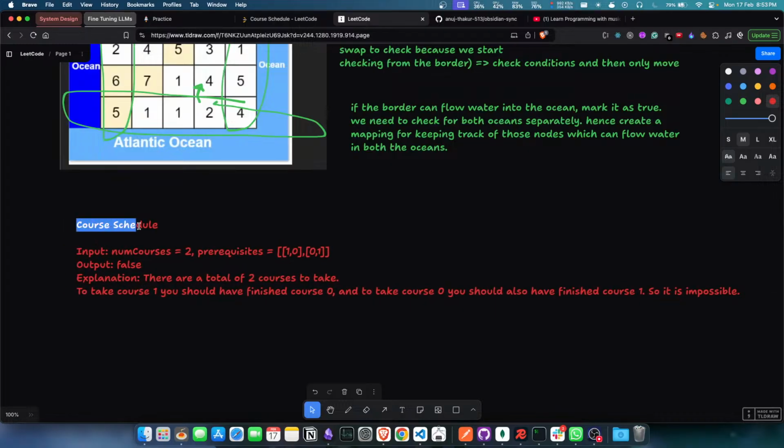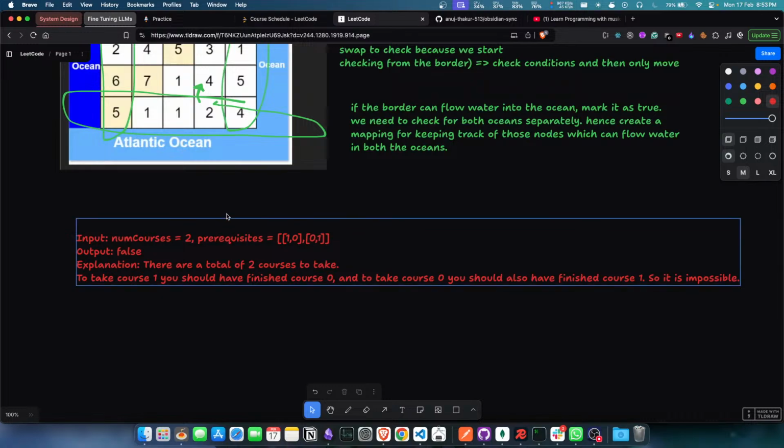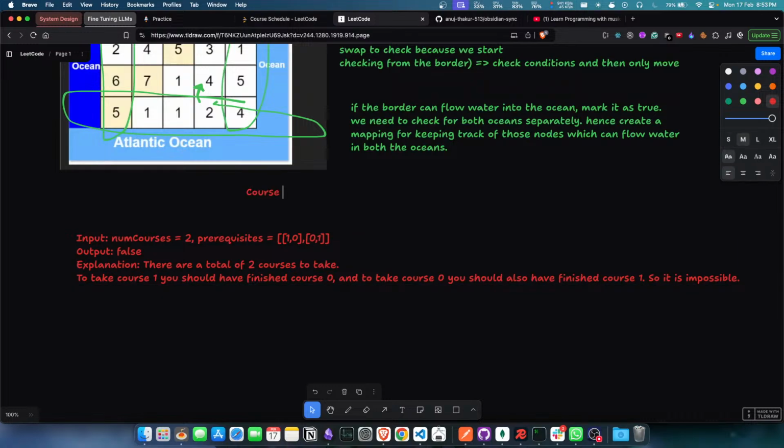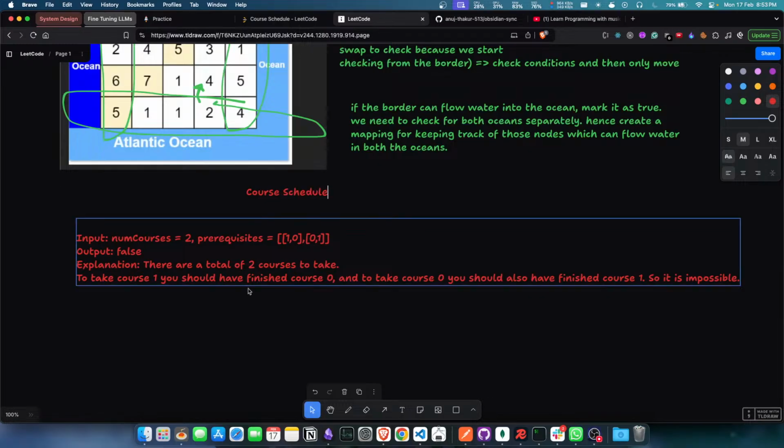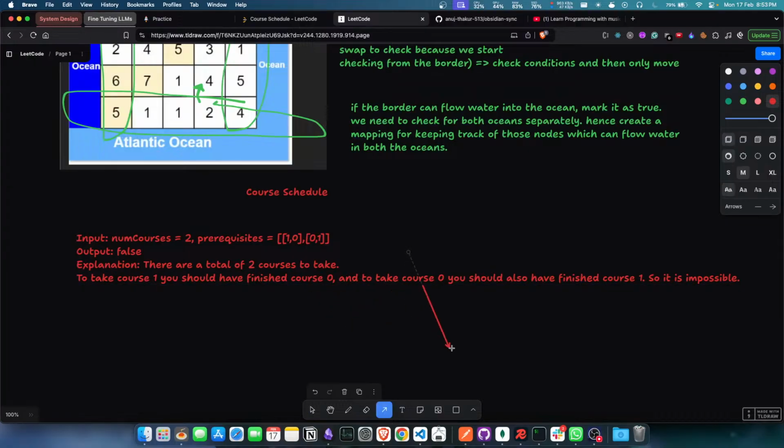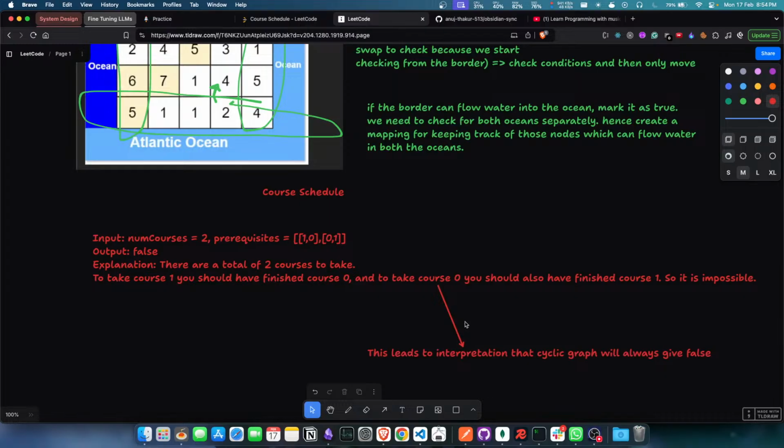This is the first example, right? A cyclic graph will always give false to us, right? Yeah, this is one of the interpretations that we need.